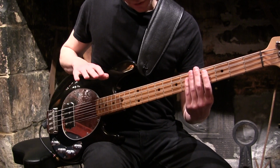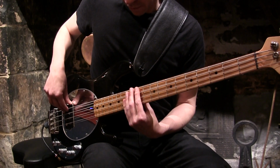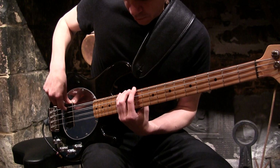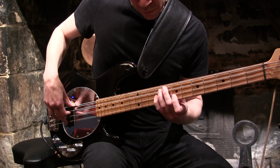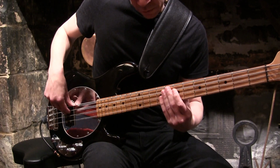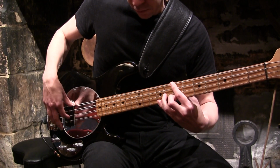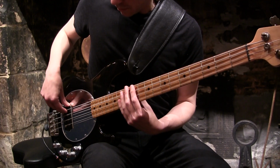We'll play it slow all the way through on the last one through. Alright, we'll play it once through at full speed so you can see it.